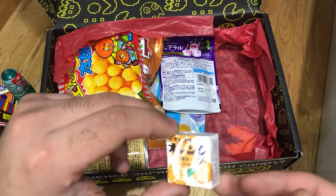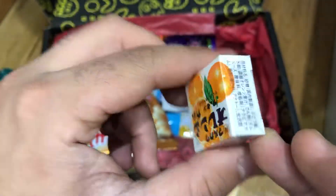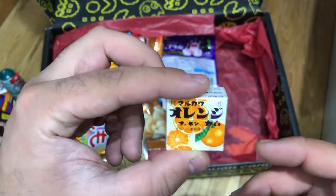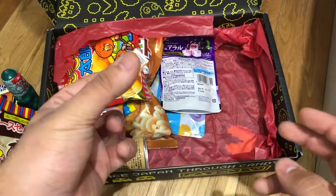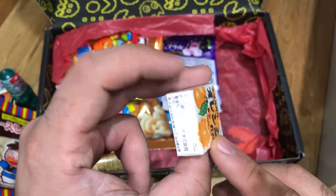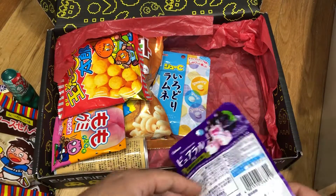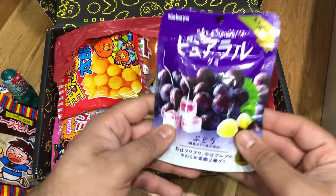Next — I'm guessing this is part of the mini crate, but it's actually part of the original crate. It's Japanese gum, orange flavoured. I've never seen orange-flavoured gum before. It's very small — the packaging is lovely. This is something I like about Japanese culture and how they package stuff — everything is individually wrapped and packaged. Even this box is wrapped in cellophane.